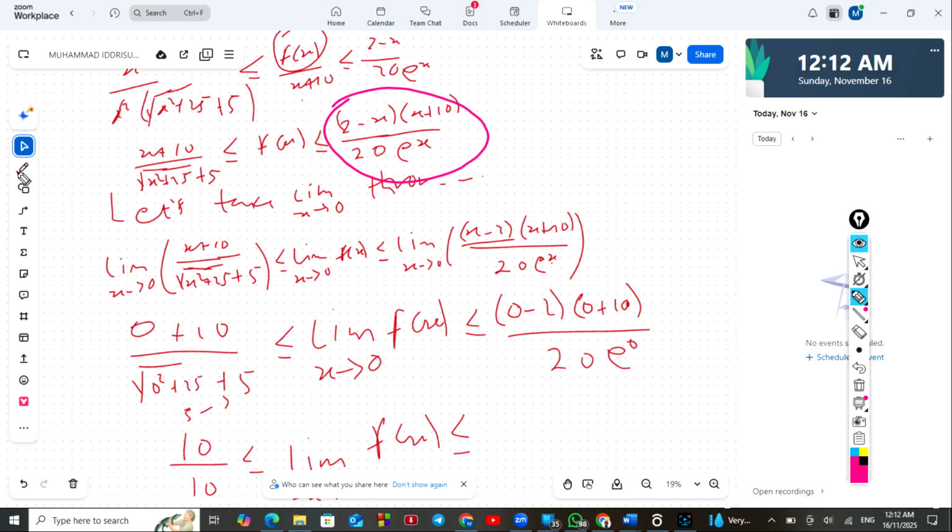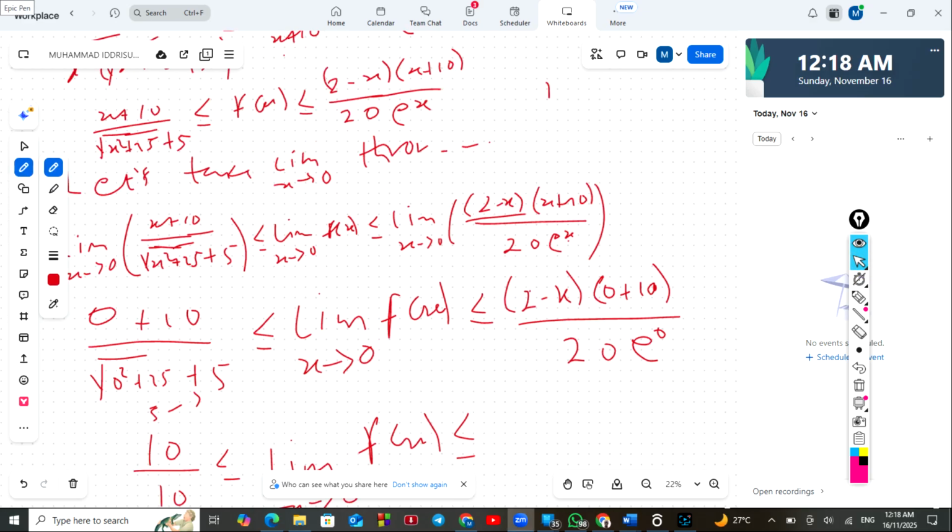So it was 2 minus x, but here we flipped it, so it's 2 minus x, so this becomes 2 minus 0. Okay, so that's what I just wanted to correct. So now all the mistakes we made initially, we just changed. Instead of 2 minus x, we started writing x minus 2.